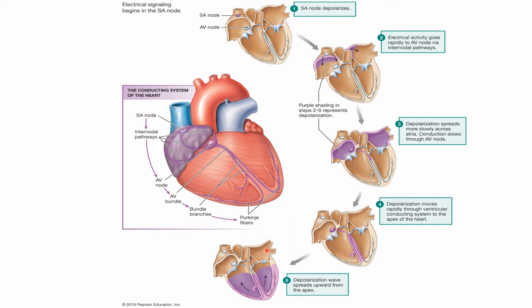Because when your atria contract, they're going to push the blood into the ventricles. And so if your atria are not done pushing the blood into the ventricles and the ventricles have started contracting already, then you're not going to be pushing enough blood out of your heart. And that's why, once the electrical message reaches the AV node, there's going to be a bit of delay before the message goes down the AV bundle, as I said one more time, so that your atria would have enough time to contract and push the blood into the ventricles.